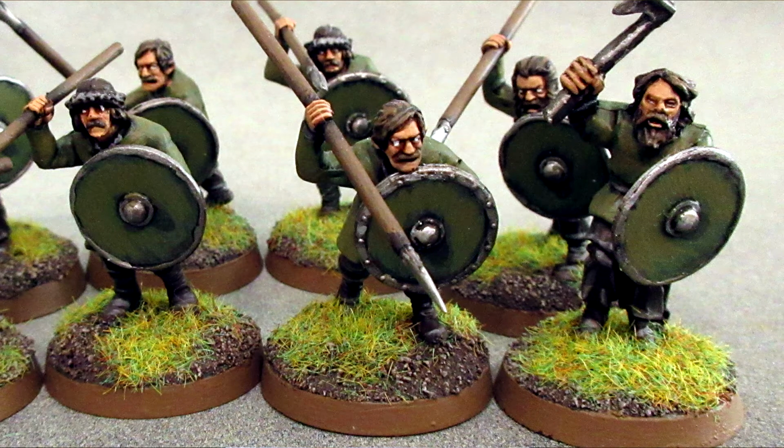Looks like we are doubling up on some heads here, but overall, looking good. That guy on the far right, he doesn't have pupils like the rest. So, yeah, he's just got the skin color washed eyes, which I do think looks a little better than just the whites of the eyes.